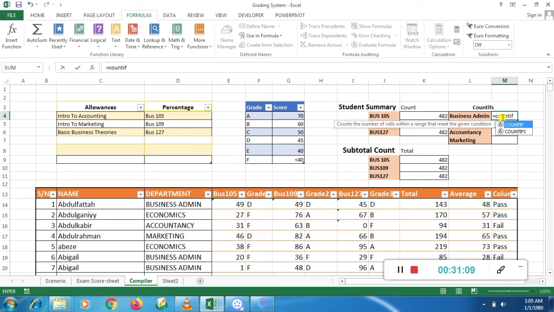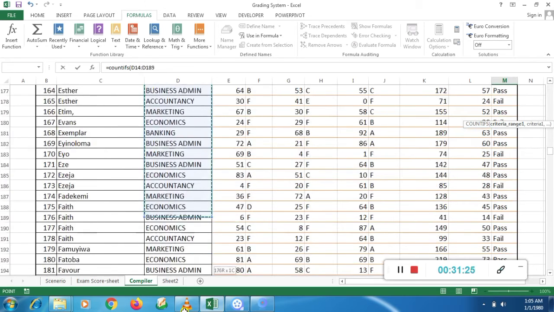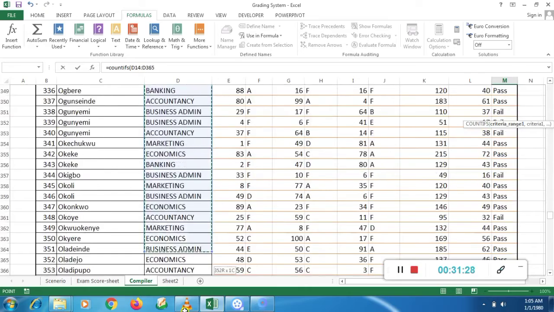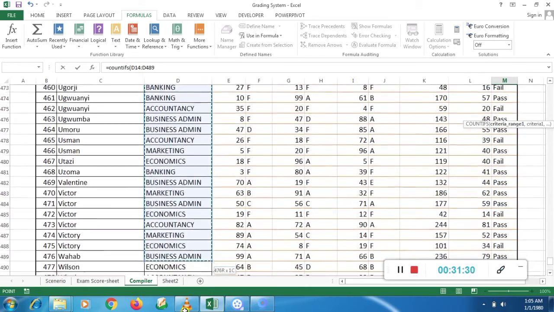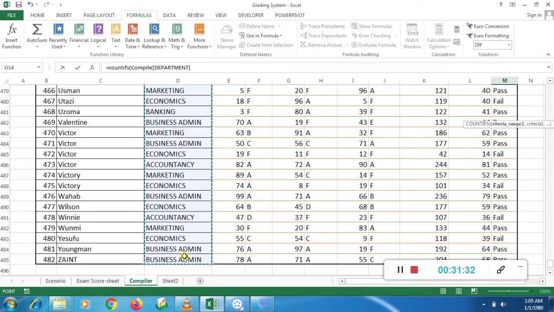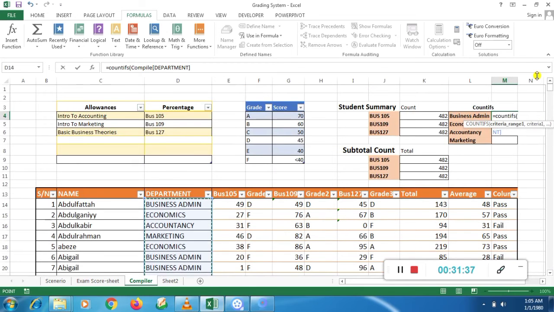COUNTIFS, bracket, criteria range 1. Let me highlight it myself. Criteria range 1, comma, is equal to criteria 1.